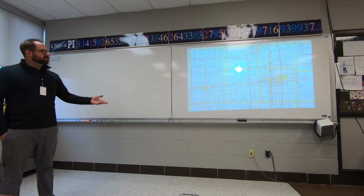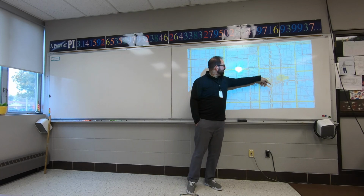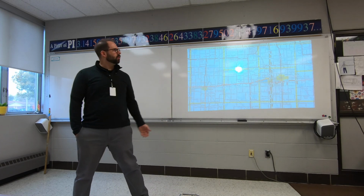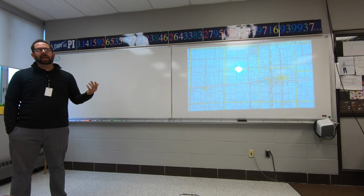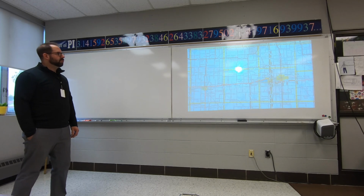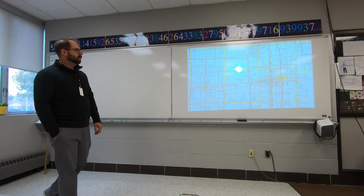There's other markers. There's rivers that are marked in blue. They're kind of snaking all over. They do have the counties listed by name. They're just in red. It's really faded. It does say Winnebago and Hancock and Cerro Gordo and Worth and Kossuth. So they do have all the counties around us. That's something that I just don't have memorized. I just don't know the counties around us. I know those 5 or 6. I don't know the ones that are south of us. I have no idea what county Belmond's in.